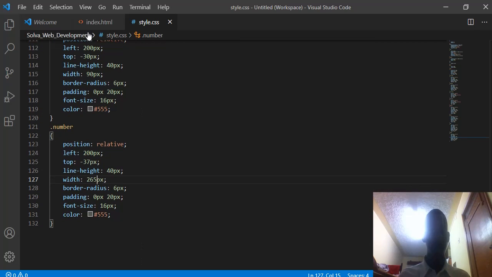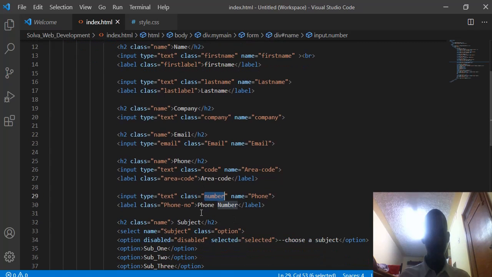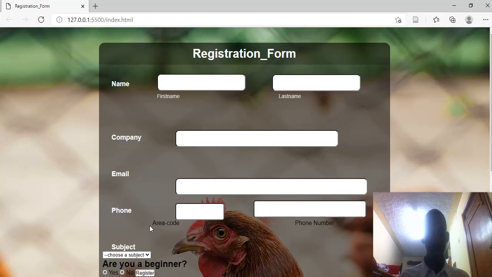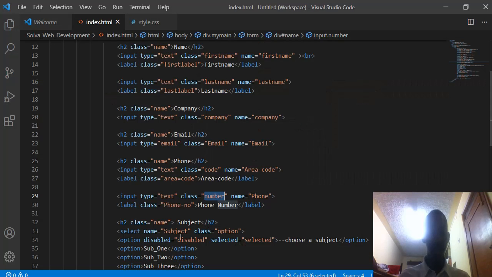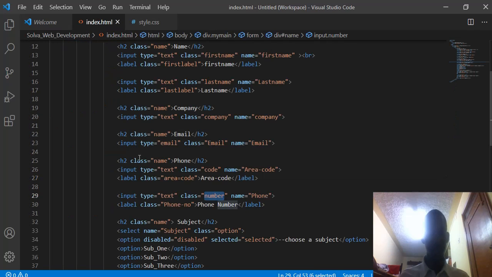So the next we have to make is the area code. Let me see. The area code. Yes, we have to make the area code now. This should be okay. For that we come here and type. Okay, let me see how it is spelled.